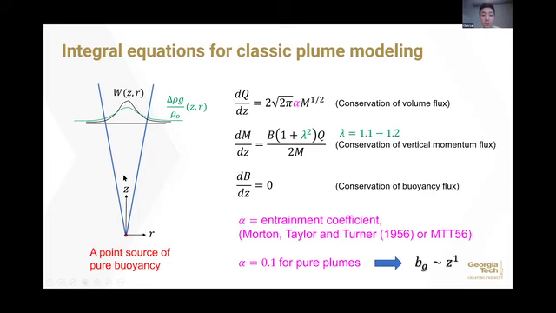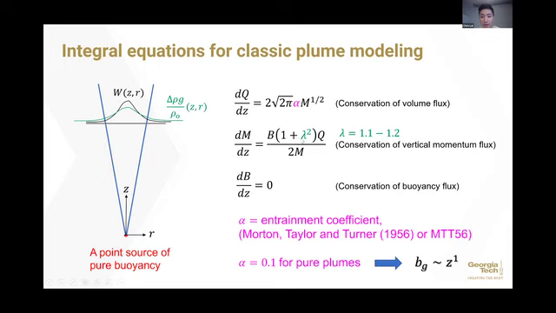So as I said, what you want to do here is predict the evolution of this plume, and that boils down to wanting to know the volumetric flow rate and the momentum of this plume at different z locations away from the point source. Morton, Taylor, and Turner help us do that. What we have is the integral plume formulation, written down here for the simple plume, where the background has no density stratification. And to close this problem, there are two parameters that you need.